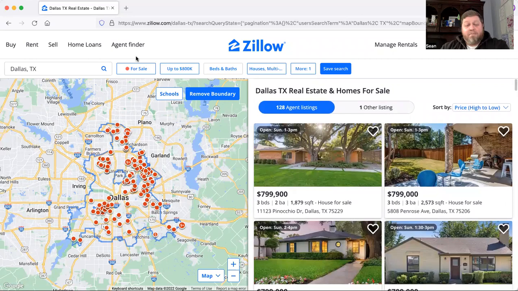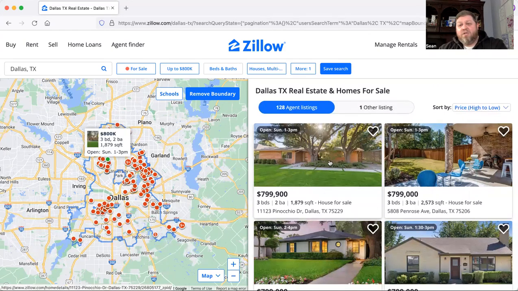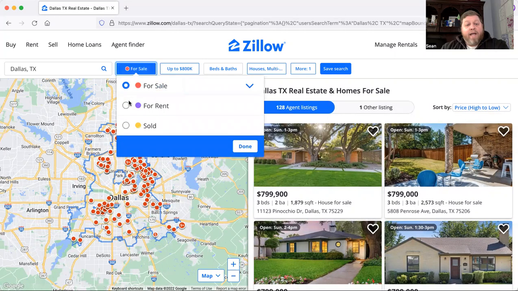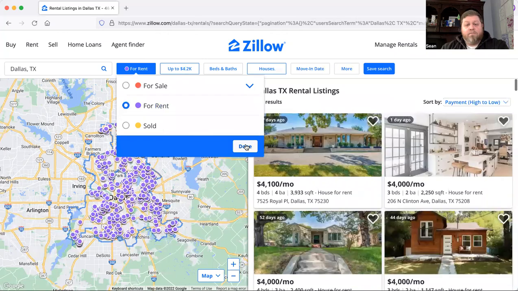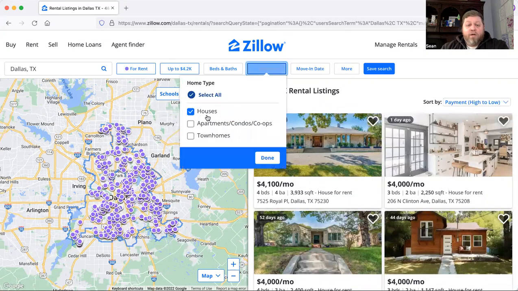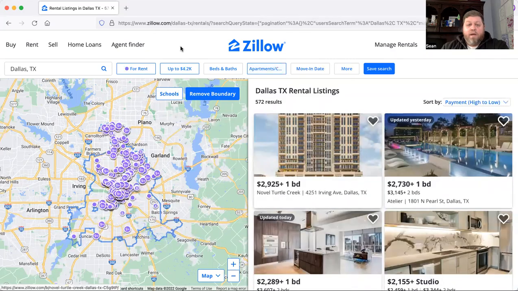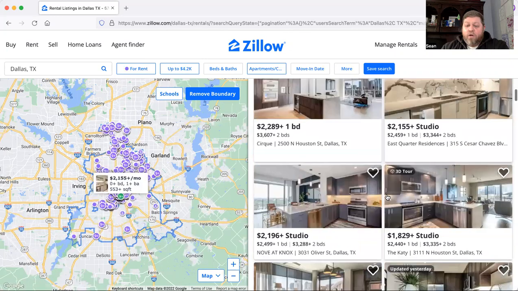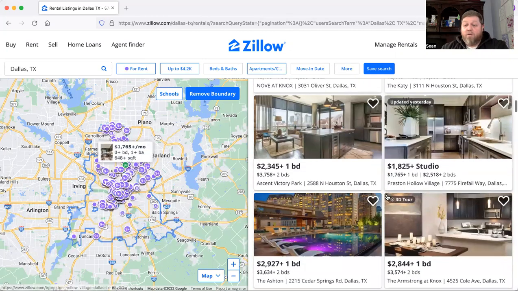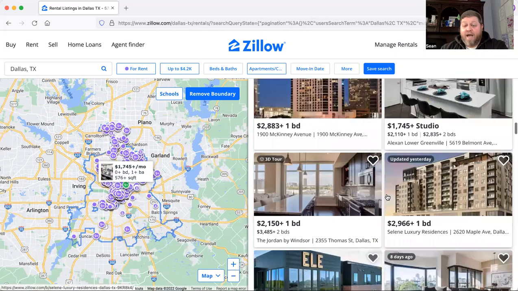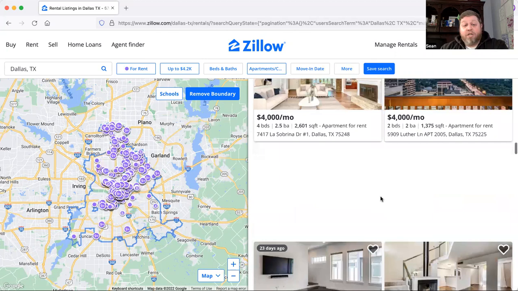The other thing I like to do sometimes is if I'm looking at small multifamilies on a site like Zillow, for example, and I want to get a feel for what things are renting for, because maybe it seems too good to be true in the description. It's really easy also to go here where it says for sale and simply click on for rent. And what I'm going to do here is take a look at apartments, not necessarily houses, because I'm not renting whole houses out. And we can start to get a feel for what some of these pieces of property are renting for. You're going to run into a lot of big apartment buildings, nice apartment complexes, things like that. So be aware of that, but that's still your competition either way.